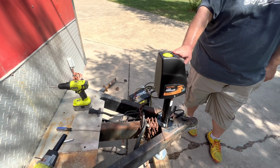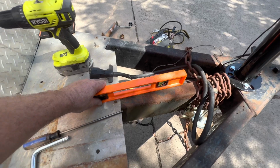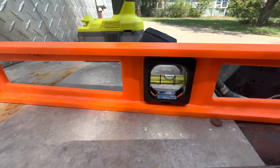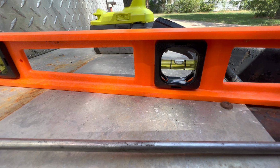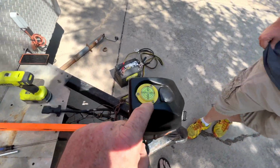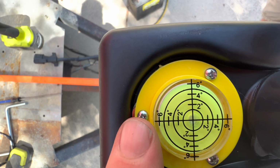So one thing we found was, let me find where I put it here. Oh, level. One thing we found is the instructions tell you to just manually level the trailer. Go ahead, Josh, lower it down some. All right, yeah, which are all the way down, but we're darn close to level. So what we found was the level in the jack, though, is not very level. It is now, because what I did was I had to put a washer underneath this side.